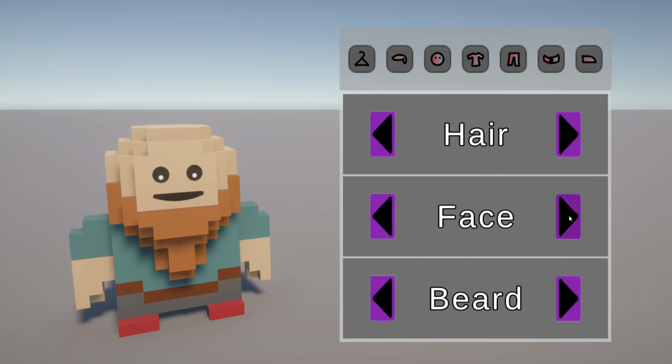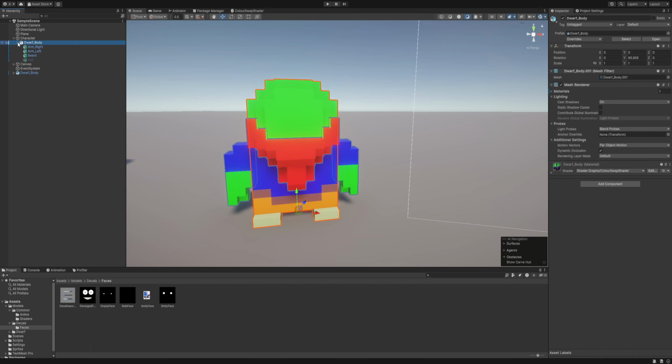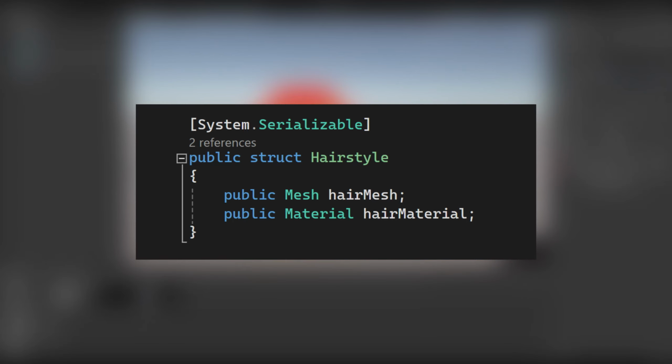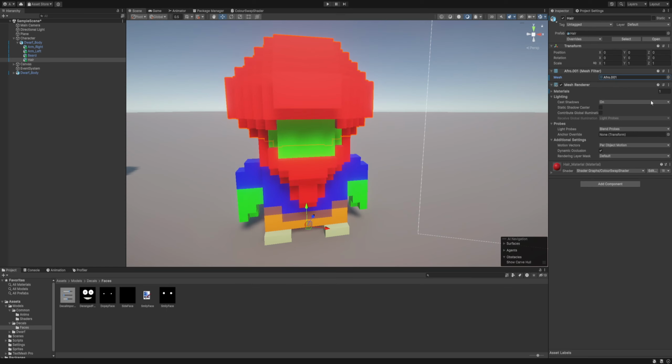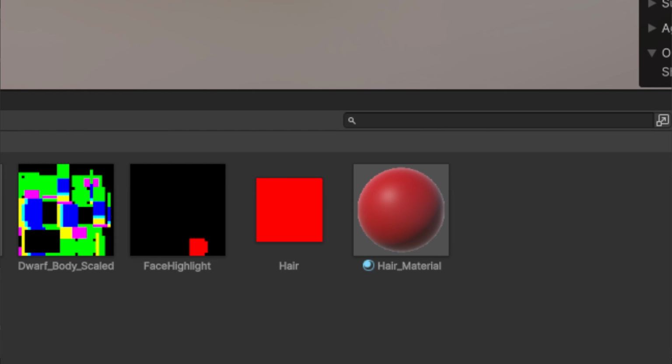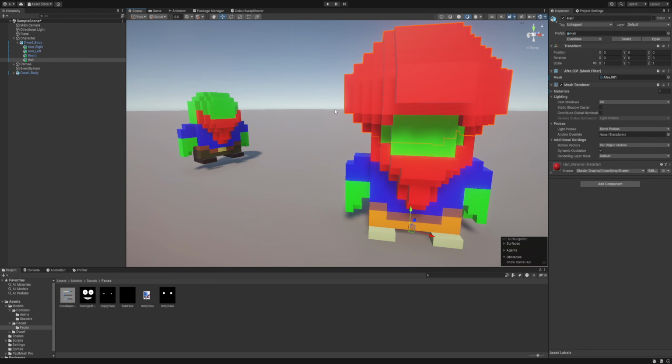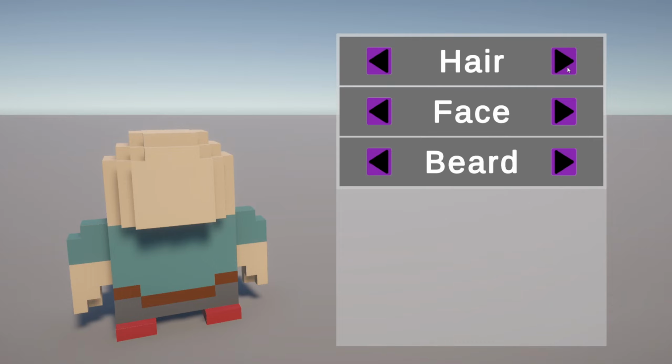I'm no artist, and I'm definitely no shader expert, but this result is exactly the sort of thing I was looking to achieve. Switching hairstyles is a whole lot easier than faces. I just added another mesh renderer for the different styles, so I can switch the meshes between them. As I previously mentioned, each different mesh still uses a different material, so I have to also apply material when they change, so I just created a struct to store both. For those that are purely hairstyles, they just use a generic all red texture, but for any with headbands or hats, they use their own. And that switching is just great to see.